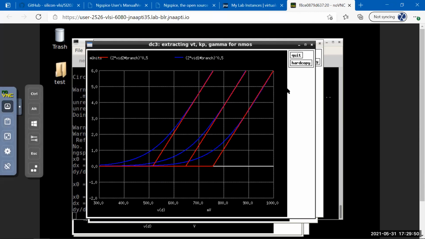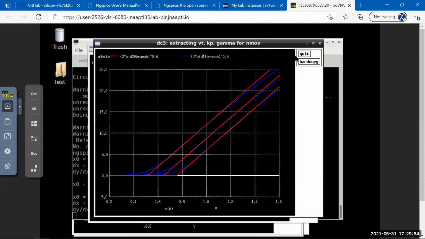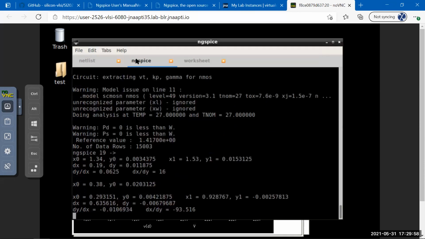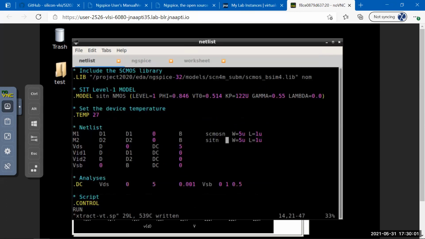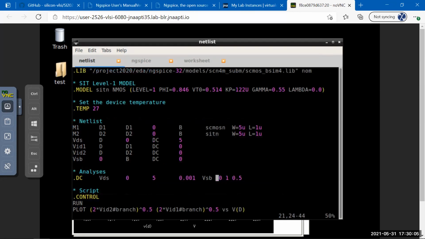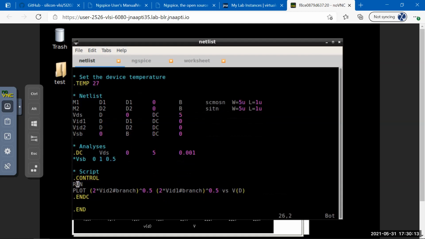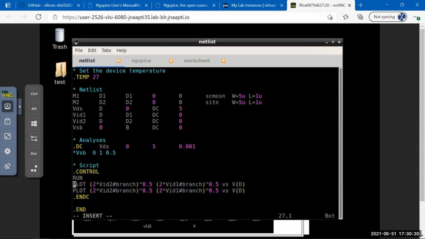In fact, I can quickly show. Why don't I try that? I'll just do one VSB. And let's do the derivative of this now.